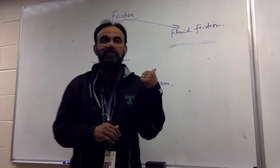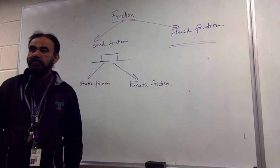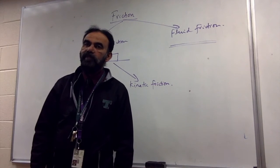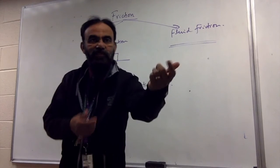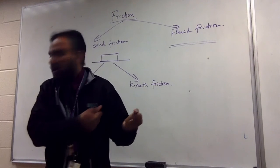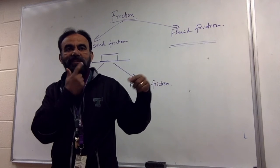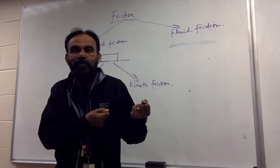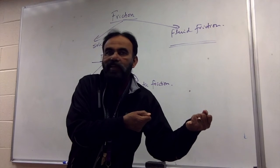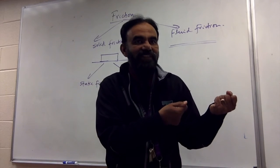So kinetic friction is never greater than this. This is the largest friction. Kinetic friction is always smaller. Why? Because on the go you cannot apply the same force that you could apply earlier. A simple example is a tug-of-war. Suppose one team is not moving at all, firmly planted on the ground. Can they apply a big force? Yes. But imagine the other team is a little stronger, and therefore the rope is moving that way. You can't just stay like that because you're leaning. What do you do to pull better? You have to readjust, right? You've got to readjust because you've got to move.